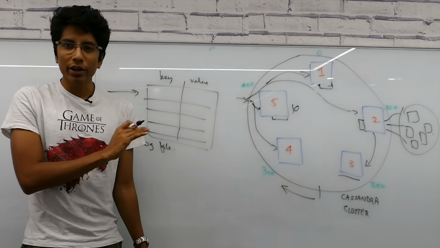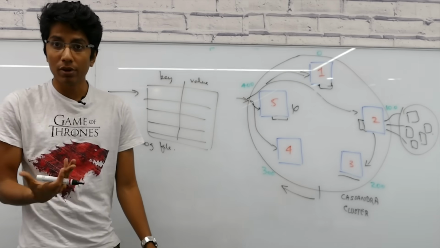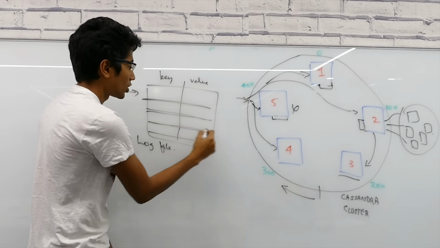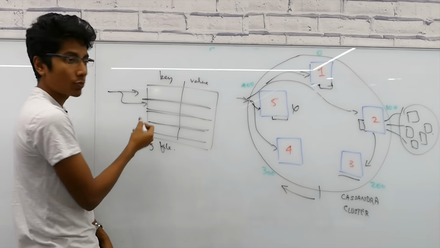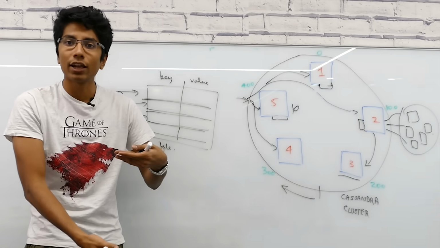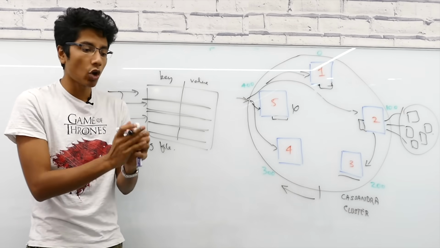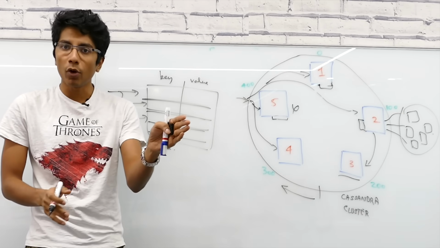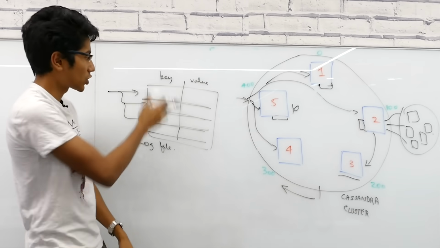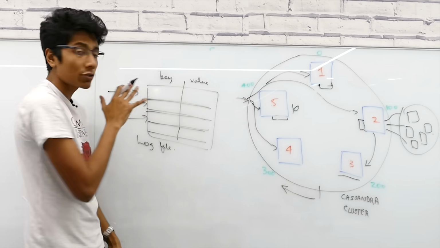Okay. The reason I'm calling it a log file is that whenever there's a request for some write, it's going to be writing in a sequential fashion. So if a new request comes in, it goes to the next point. New request, next point. In this way, you are actually storing all the data like a log. This is efficient because all you need to do is go to the point where you have the current pointer and just write down the data instead of searching anything. Okay, so this is fast.